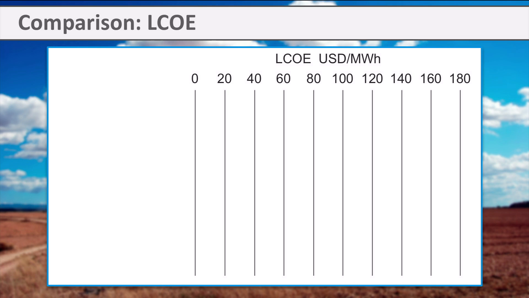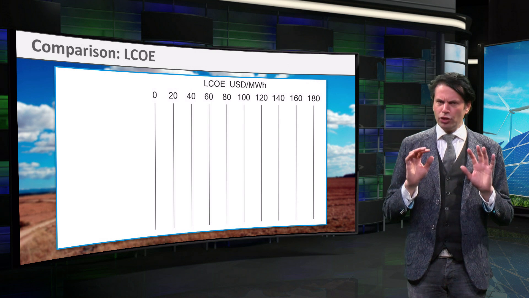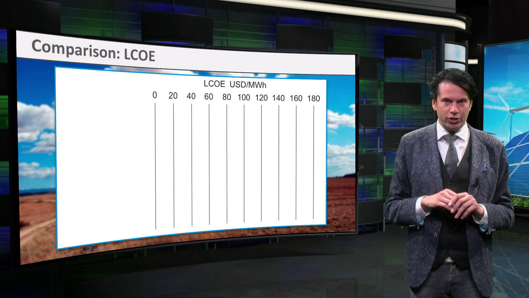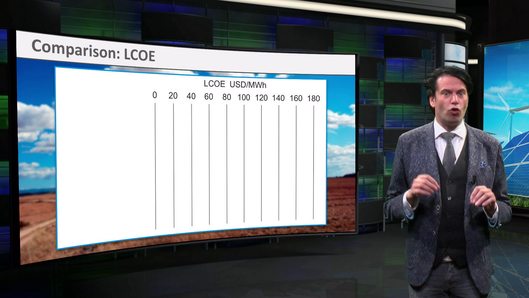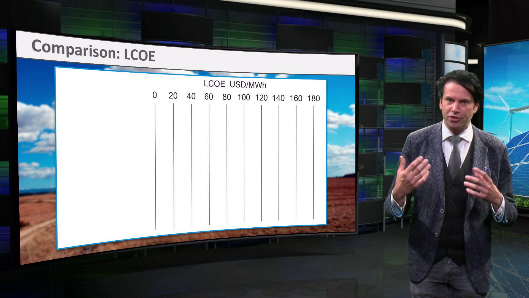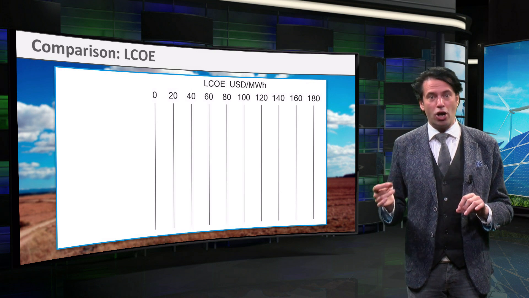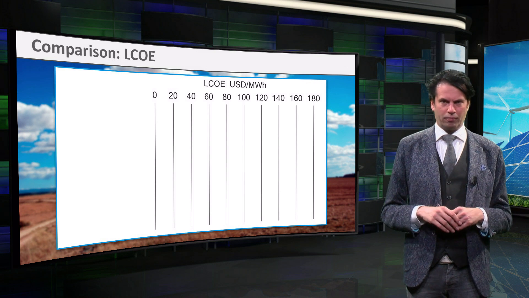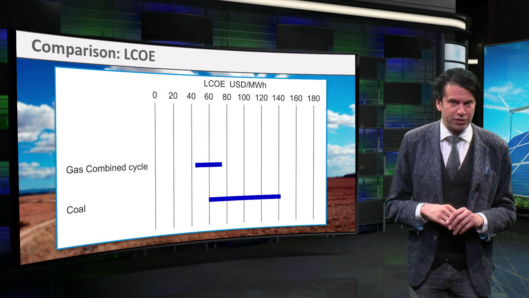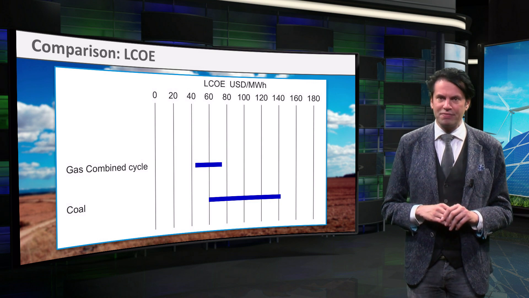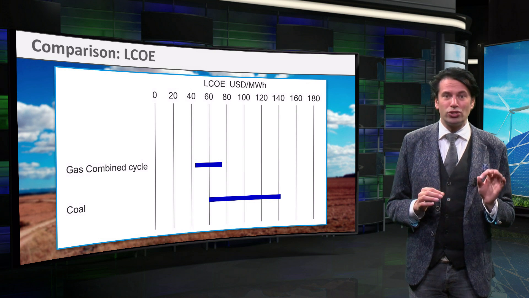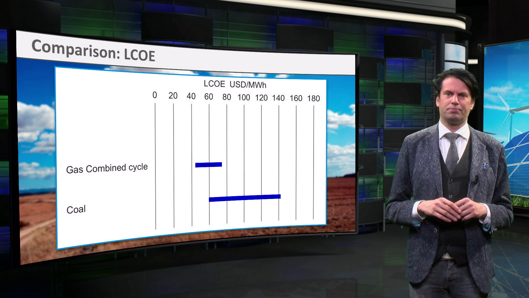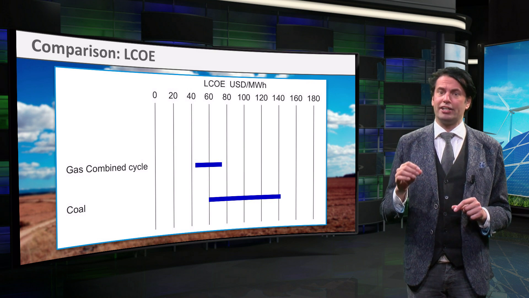Perhaps the most important criteria for the wide-scale implementation of renewable energy is the cost per unit power. To compare this cost, the levelized cost of electricity, or LCOE, is generally used. The LCOE is an economic assessment of the average total cost to build and operate a power generating system divided by the total energy output over its entire lifetime. The LCOE of natural gas-fired and coal power plants is generally around 6 to 7 cents per kilowatt hour, though it can vary quite significantly — a substantial part of these costs are fuel costs.